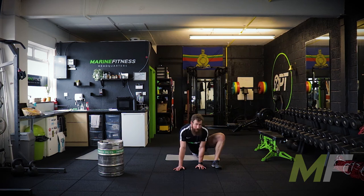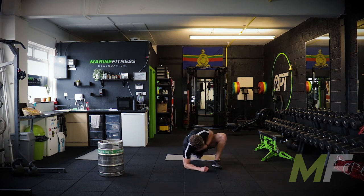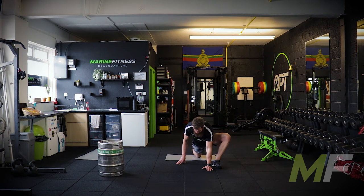Now I'm going to try and move my chest towards my ankle like this. If you've got fairly good mobility, you could drop the elbow and get really down there. But all I'm trying to do is get that chest towards the ankle. If you can't drop the elbow, it doesn't matter. What I don't want you to do is drop the elbow and make the stretch crap. Okay, I want you to keep going further and further. Chest towards ankle. You can come back up. Force the chest up. Good work, everybody. This is it. This is an uncomfortable one, but you can get a hell of a lot from it. I'm going to ease out.